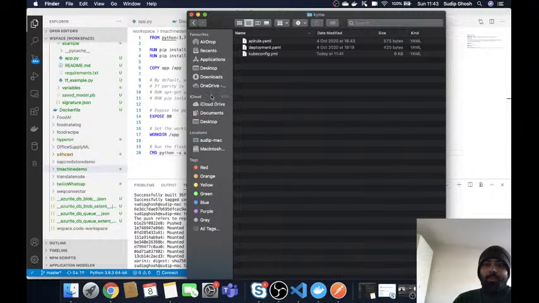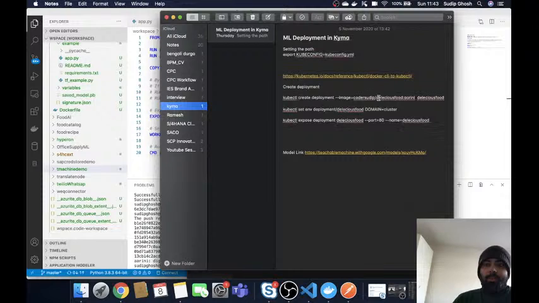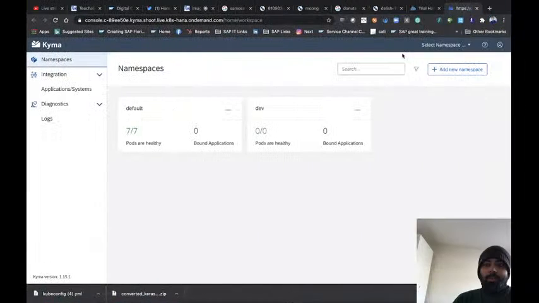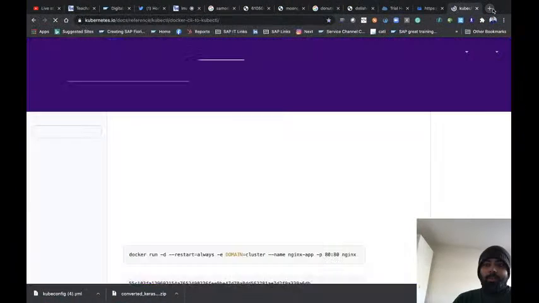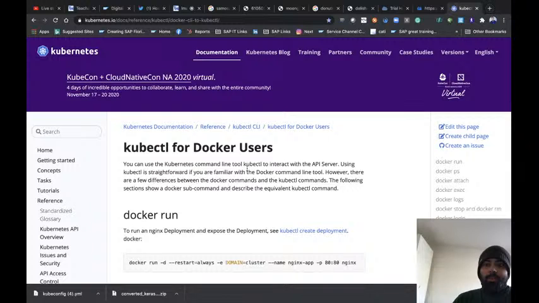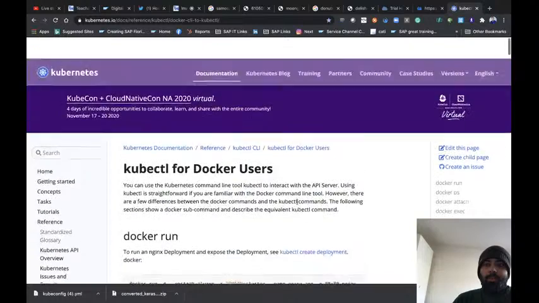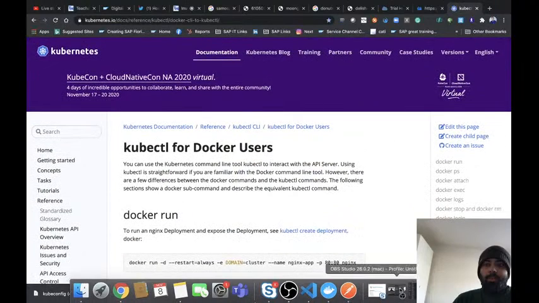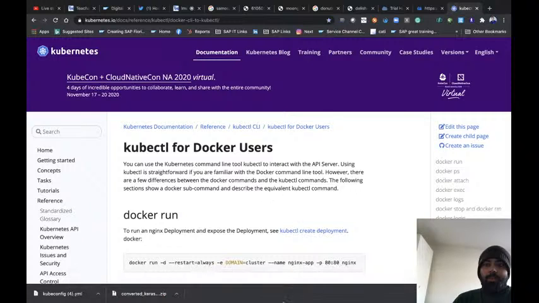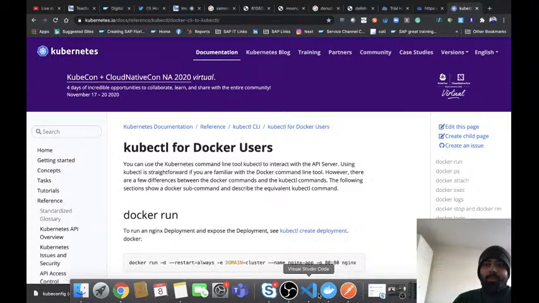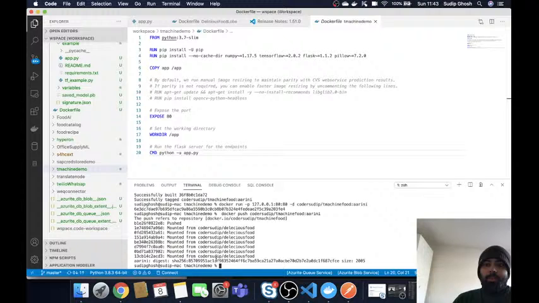So I have this, I guess. Yes, I have this. There's one website where you can get guidance on how you can use kubectl for Docker, to be honest. This is one of the very nice pieces of information I found, and it works pretty well. So I'm going to first set my kube config for the kubectl client. So I'll go here. Yeah, it's pushed to Docker Hub, you can see.